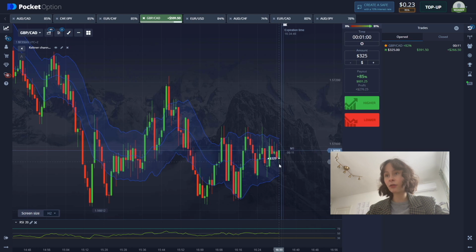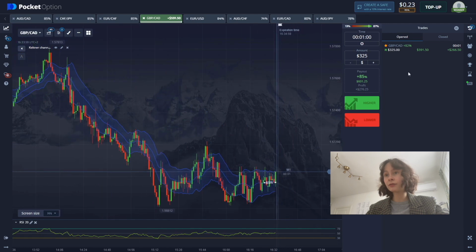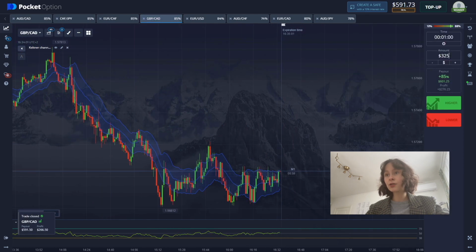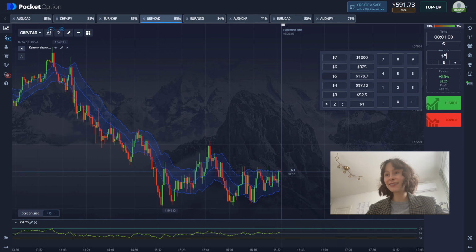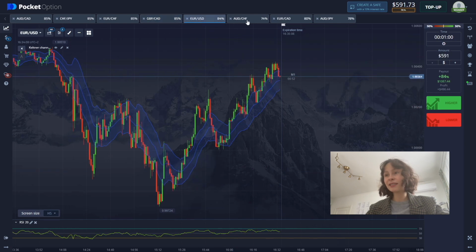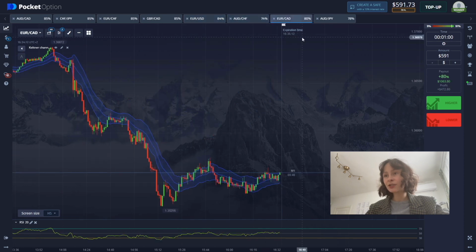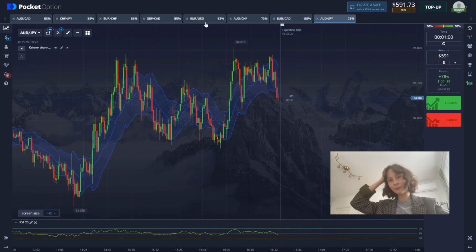We see a shadow, a long shadow here and here. And it means that the price is pushing upwards. It wants to go upwards, and we're holding on to the rules and not opening on the counter trend. We're opening to the trend, according to the trend, and our deal is profitable. On the balance, we have $591, and let's not stop and choose the next most appropriate currency pair.